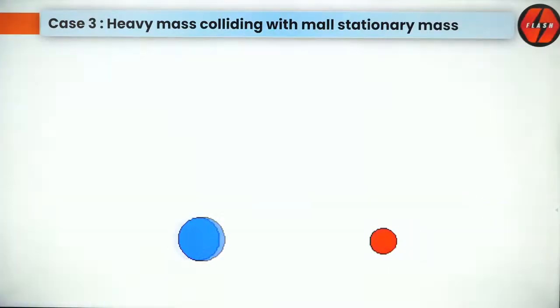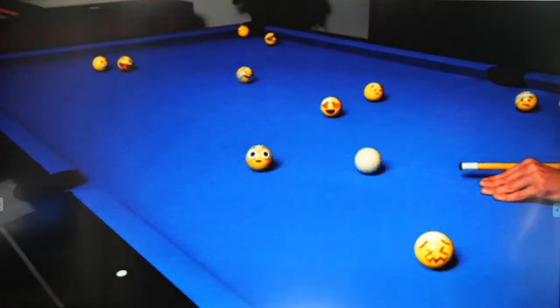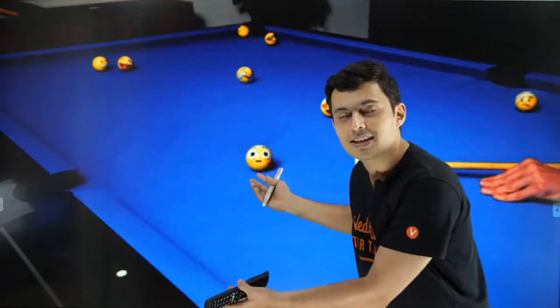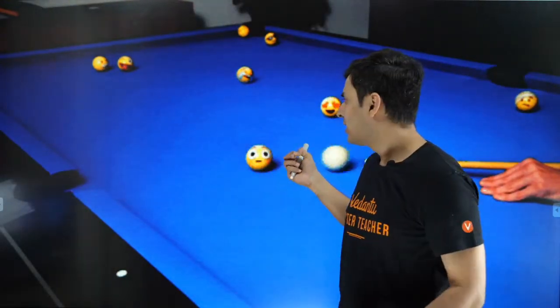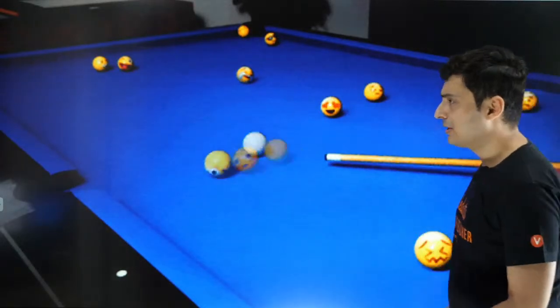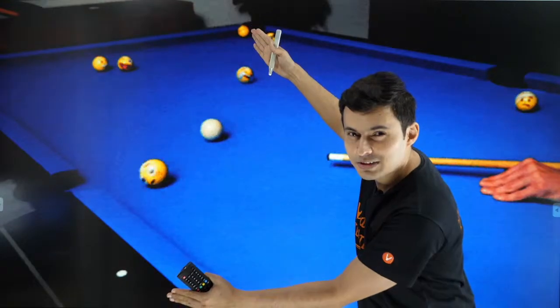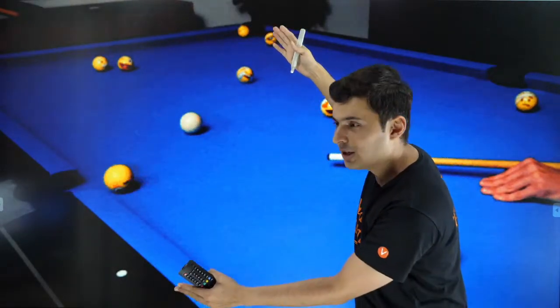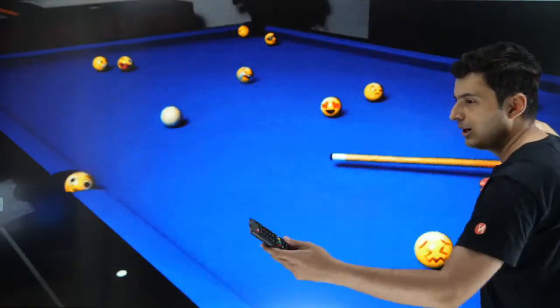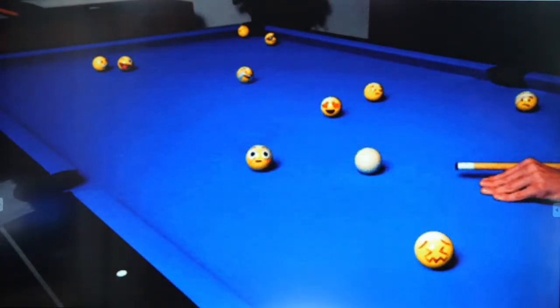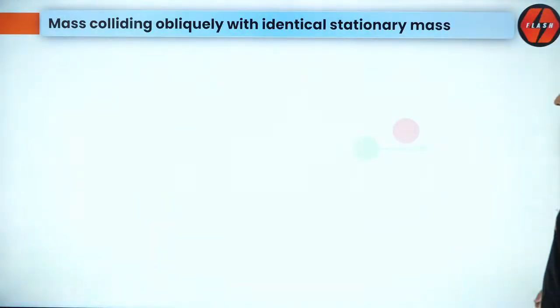Remember it. Last property. You would have seen this kind of shot in carom, in pool, and maybe some other sport: hitting the ball at an angle, and it cuts. Have you played this shot sometime? Yes, a lot of you have done that. Billiards and all. So, next property.